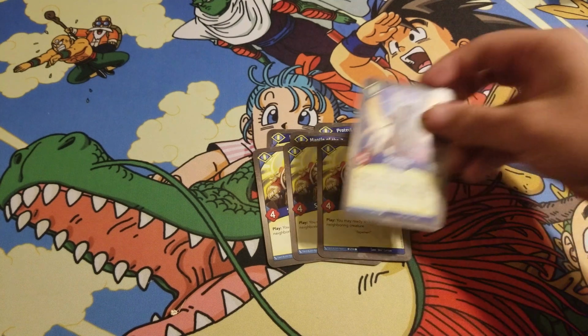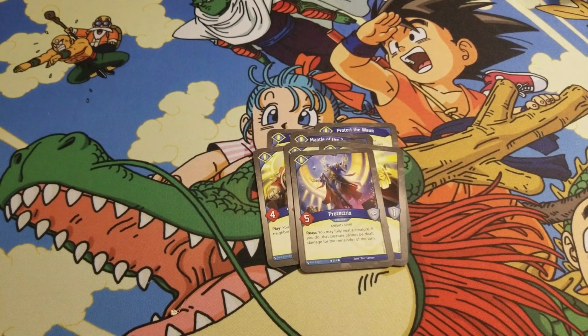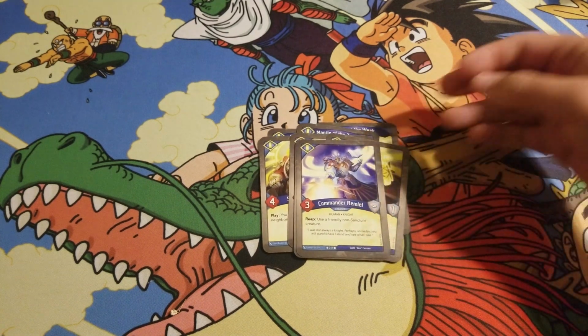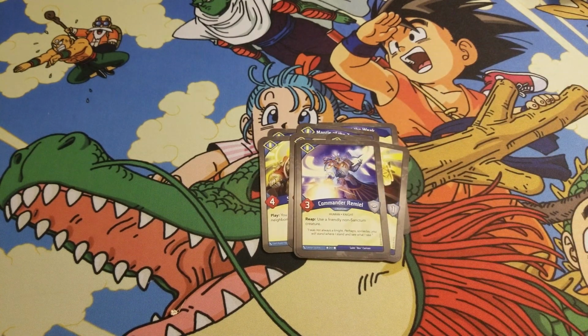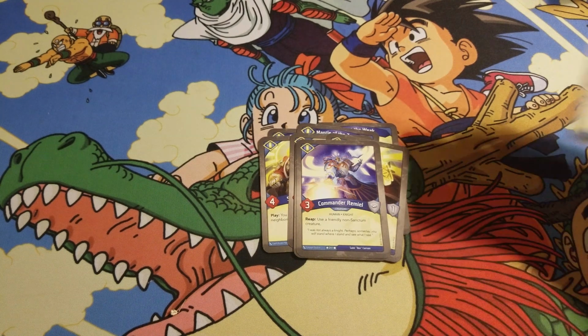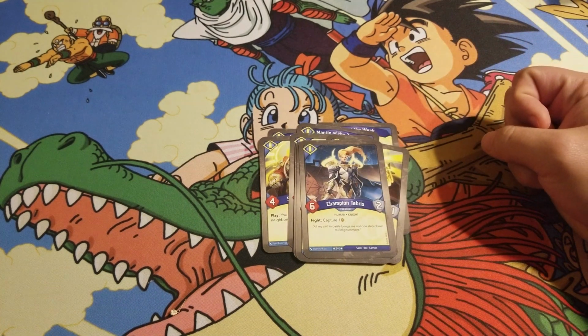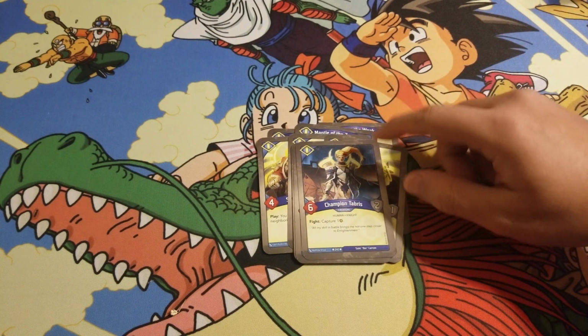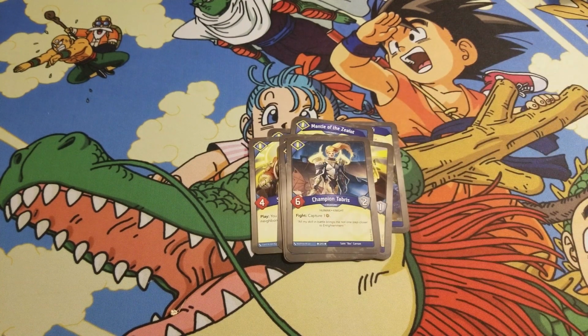We have 1 Protectrix, who's pretty good. Commander Ramil, who just use a friendly non-sanctum creature. And then we have Champion Tabrius. Fight, capture 1. She's a really good target for Protect the Weak as well.